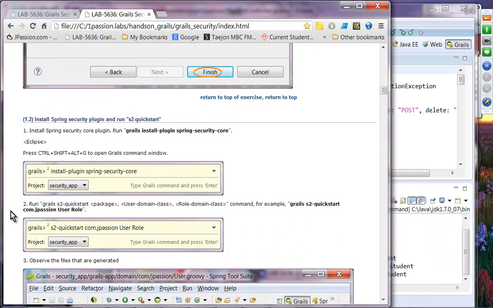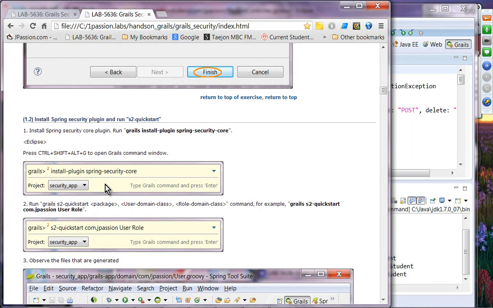Now we are going to install the plugin at the command line. You can run grails install-plugin spring-security-core at the command line, or you can do that within Eclipse.